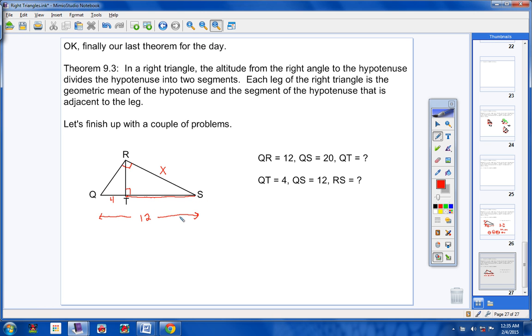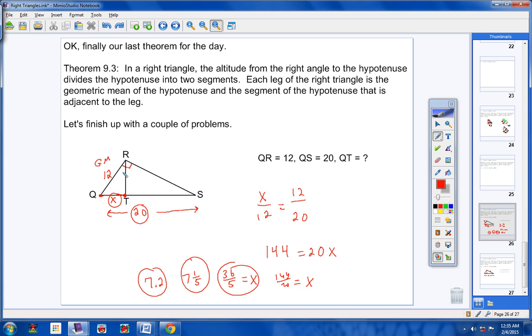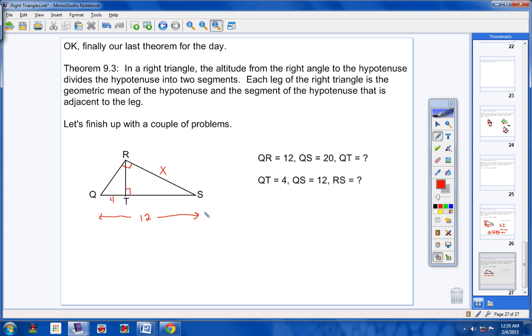We don't know the length of TS. Now look, listen carefully, students. Go back a page here. Notice how this leg here was adjacent to this side here. They have to be touching, okay? And I've got a problem. I don't have that over here. Now, if I was solving for QR, that would be pretty simple because QR is connecting to this segment here. But I'm not. I'm solving for RS.